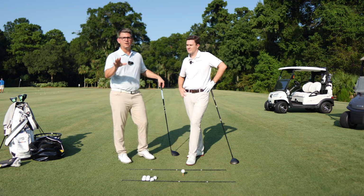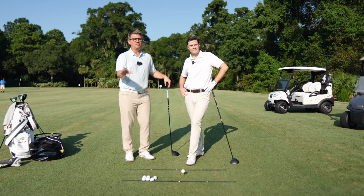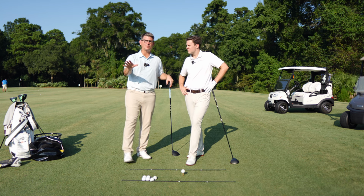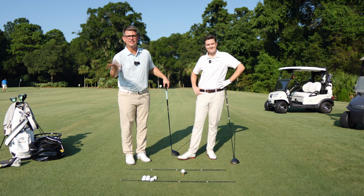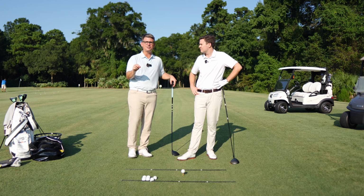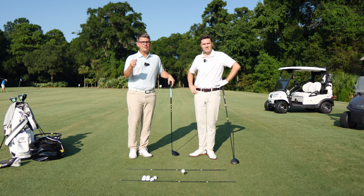Practicing. We can teach you movement pretty quickly, but in order to actually make a real change, it's not going to happen in 7 swings or 10 swings, no matter how many times Performance Golf puts out a video telling you that it's going to be 10 swings or less. You have to go through the biological processes of change. In order to do that, you need to practice properly.